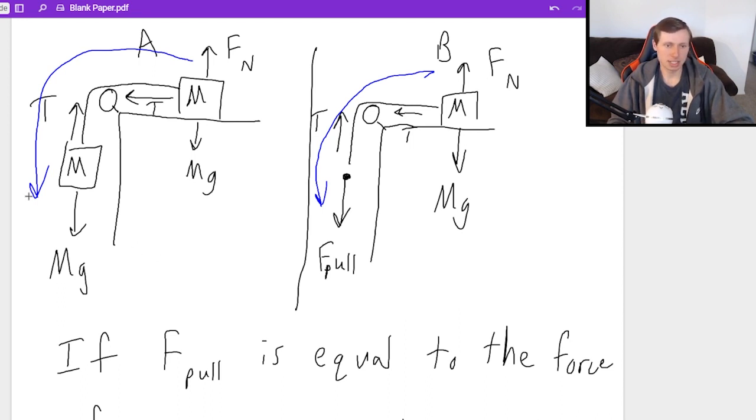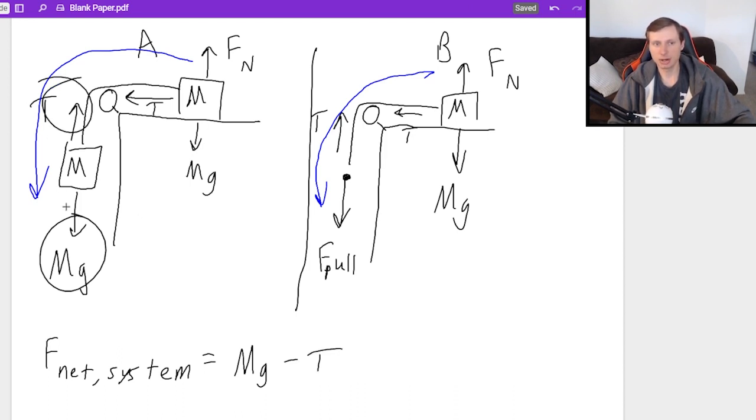And here's what I'm going to say. So if I write F net of the system for scenario A, I'm going to get my first force MG, which is positive because it's going in the direction of motion counterclockwise. Minus T, my tension right there because it's going in the opposite direction. Then I'm going to add this T because that T is going counterclockwise in the direction of motion. And then the two forces that are tricky are this MG and this FN. They are not going clockwise or counterclockwise. They're actually in their own direction.